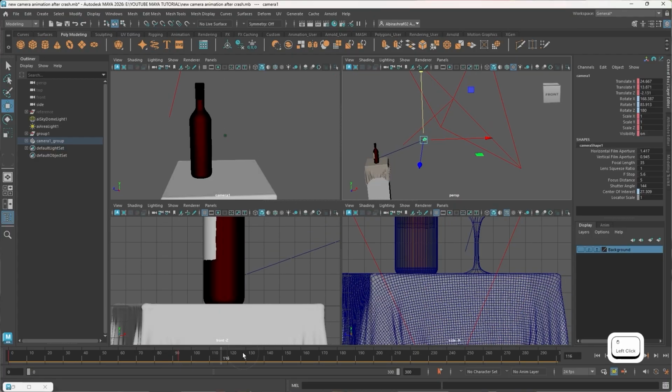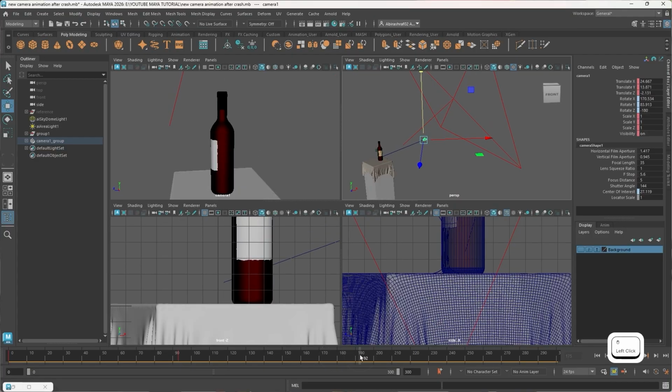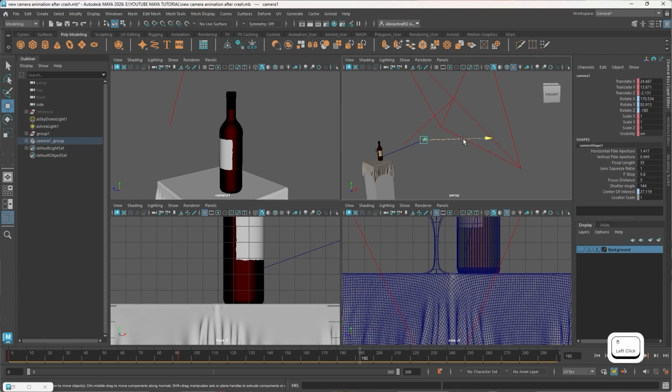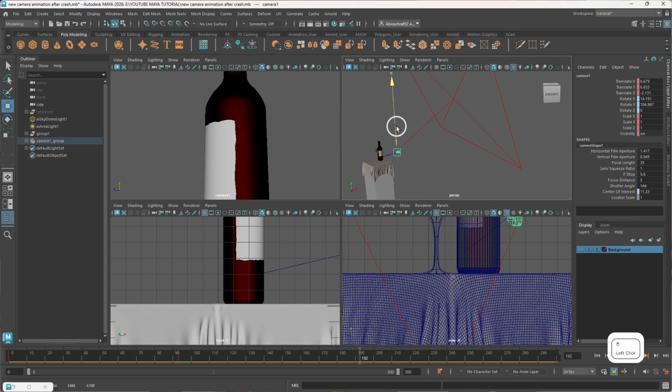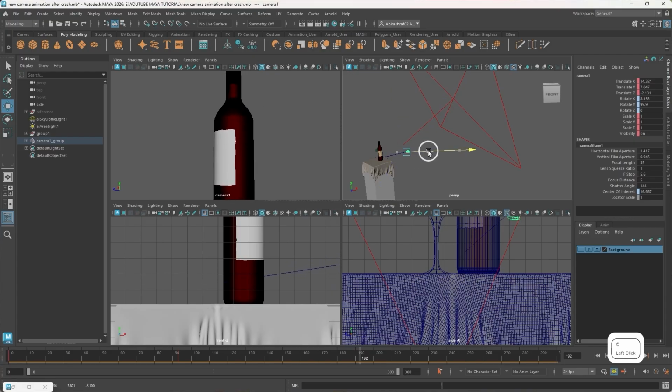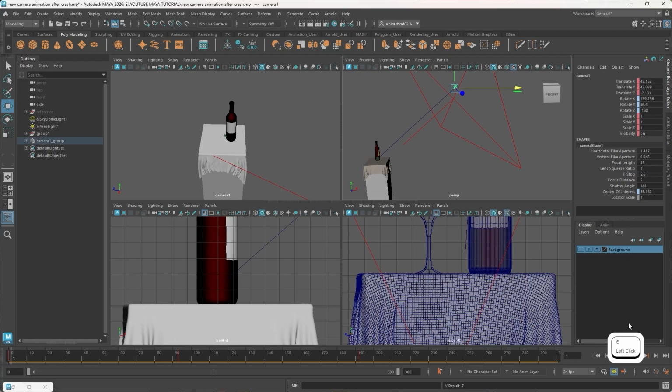Let's review the animation. And just around here, let's move the camera up and down. Now let's review the animation.